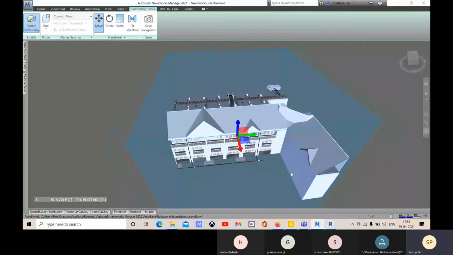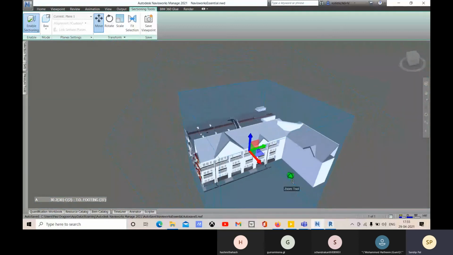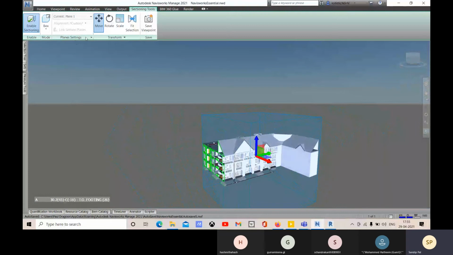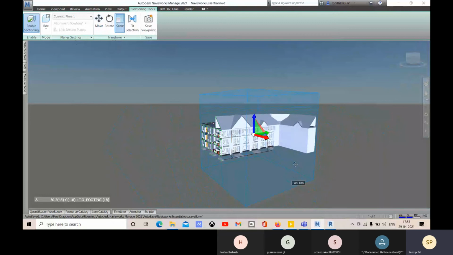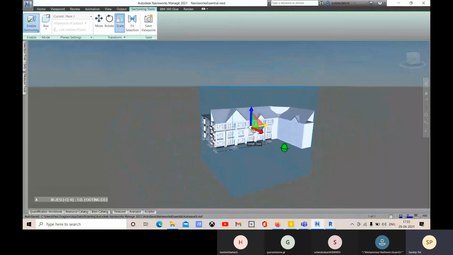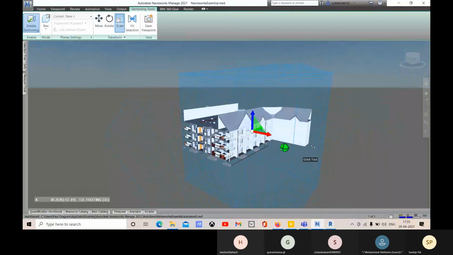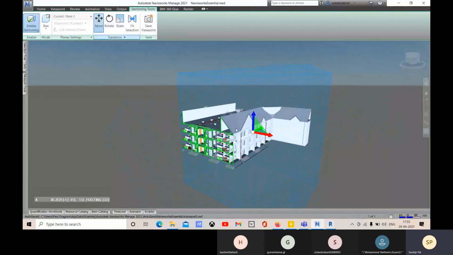Now, when you have this box, that means you can scale it. So you have this scale option for this. You can scale it. And then you can go for this move. You can move it.